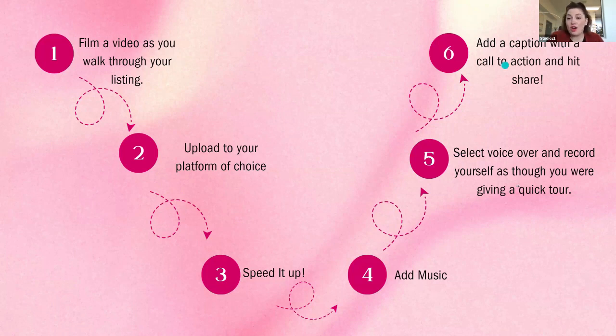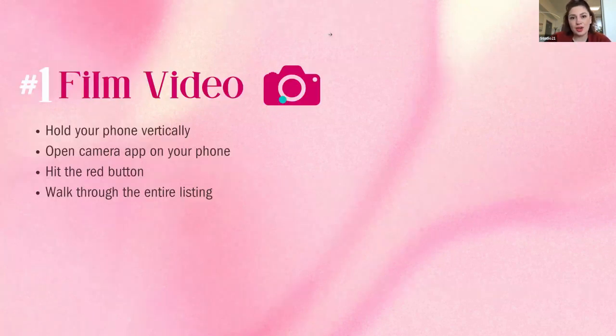The last step would just be to add a call to action in the caption. I know Bree and Cassidy touched on this in a past training, to add a call to action so that there's always something that you can point your followers to. Recently, I've actually seen some folks adding polls in their captions instead of call to actions, right? So if there's not an email me or hit the link in the bio, then there is the option of, oh, what do you think of this listing? Or how much do you think it should be listed for? So those are the 6 steps. And now we'll go into them in detail.